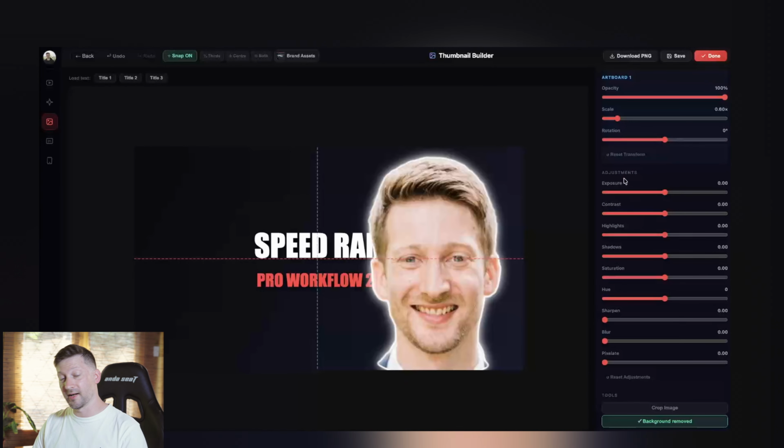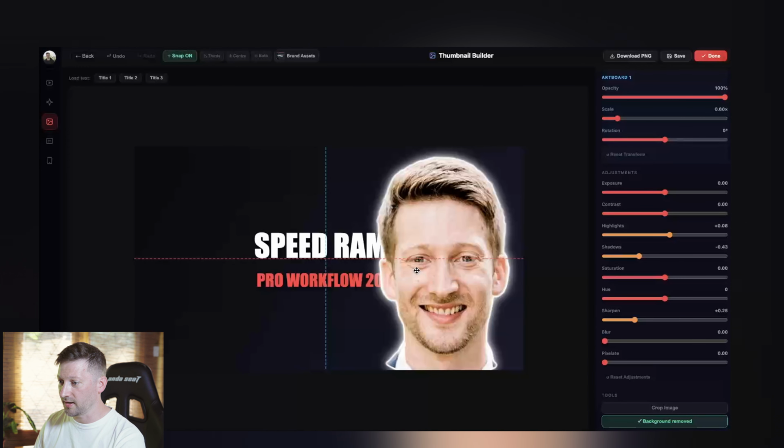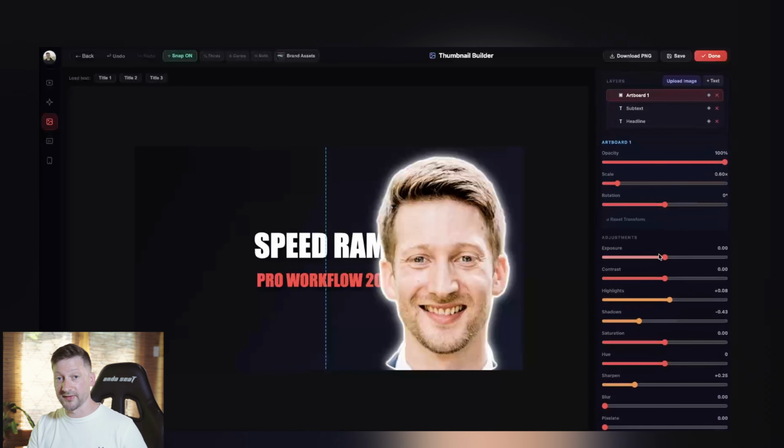Up here we also have adjustment settings. If you want to just pull the highlights up a little bit, pull the shadows down a bit, you can affect the saturation, sharpen the image a touch, and there we have it. Now in terms of the layer system, obviously I'm in front of the text right now. I can just drag it down in the layers tab up at the top, or we do have the commands.